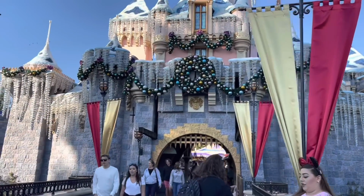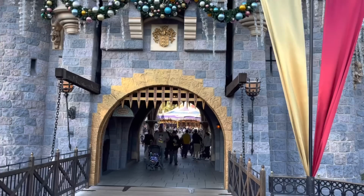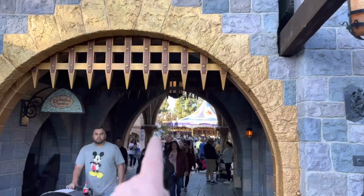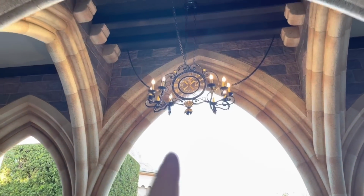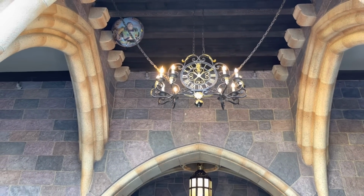Right as you walk into the castle, you're gonna come across the first clock that you see. It's usually set at midnight, not always. It's not a real clock, and it's right here as you come right through the tunnel. You look right here. Oh, look, it's set at midnight. There's the clock right there. It's the first clock that you're gonna see. And that clock there, it's changed. The people that change it are the Disney custodial staff. As they clean it, they'll sometimes move those arms around to make them different, but that's the first little clock you see right there.